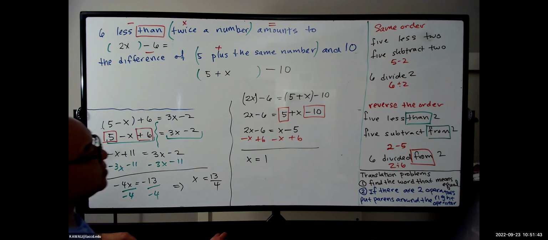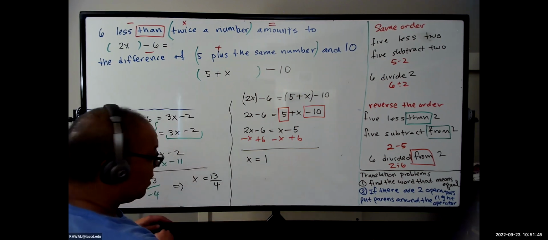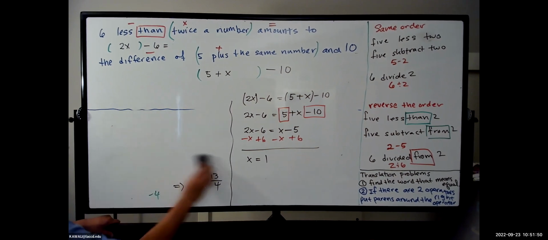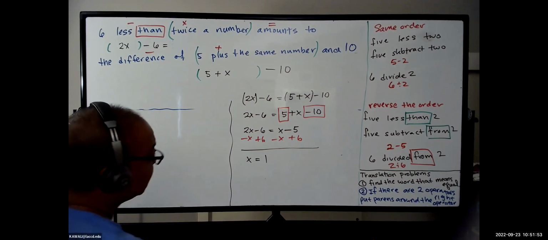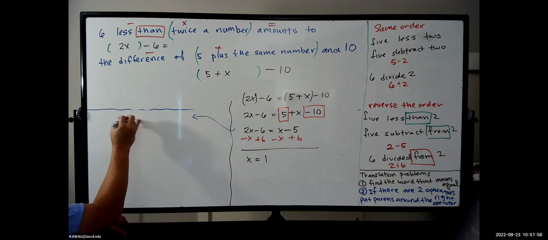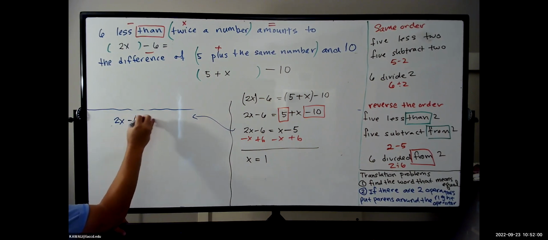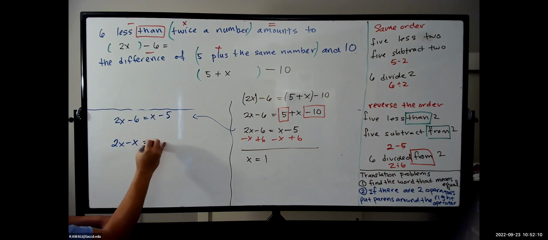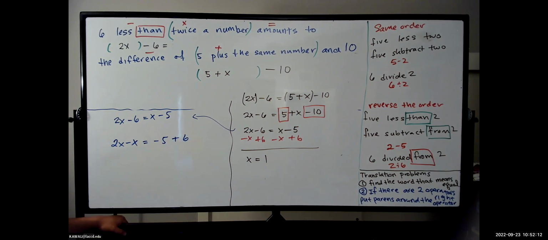So some people were taught to do this, and this is totally fine. If you're Armenian, Russian, if you're from the Philippines, I don't know what they do in China. Professor, some people were taught to, x equal to 4. Let's see. Did I mess it up? I could have. So some people were taught to do this. 2x minus x is equal to -5 plus 6. So then you get x is equal to 1.